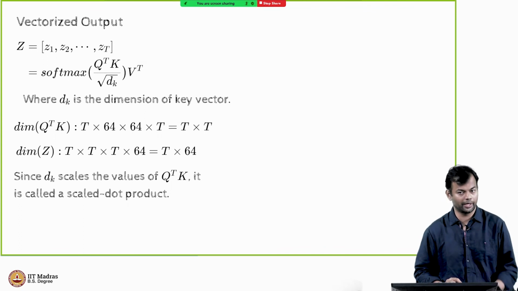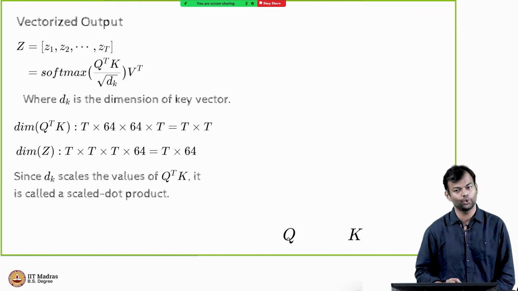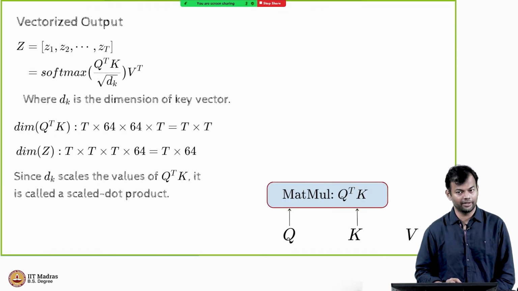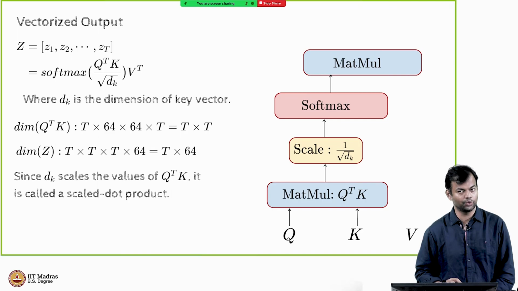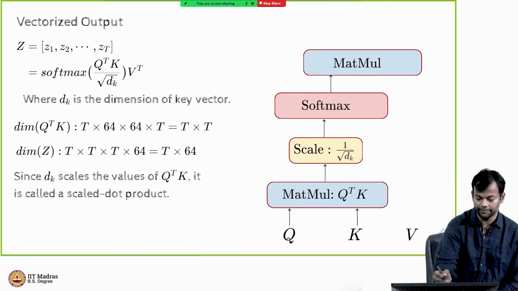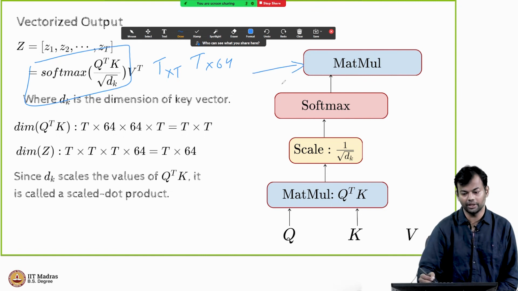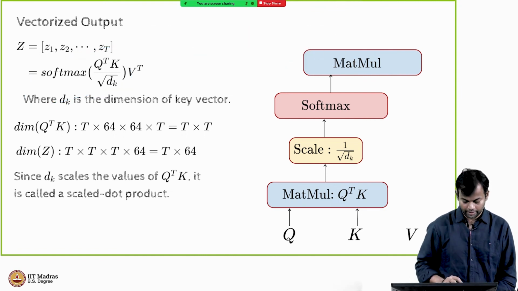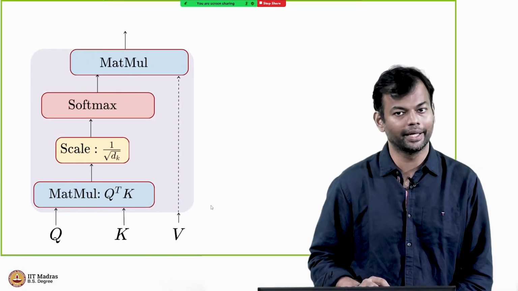is known as scaled dot product attention, and this is how you should look at the series of operations happening here, right? So you had Q, you had K and V. You did a matrix multiplication to get Q transpose K, then you did a scaling to get the scaled output, then you did a softmax on that, and then whatever you got as softmax, which would have been a matrix, right? This softmax of this entire thing is again going to be a T cross T matrix, which is going to get multiplied by a T cross 64 matrix, and that's the matmul that I'm talking about here. And then finally you will get a T cross 64 output, right?